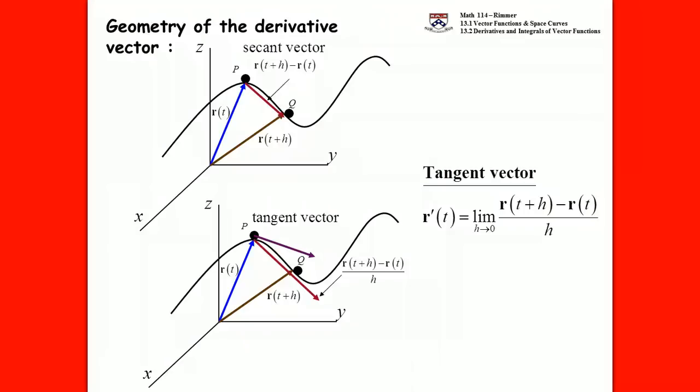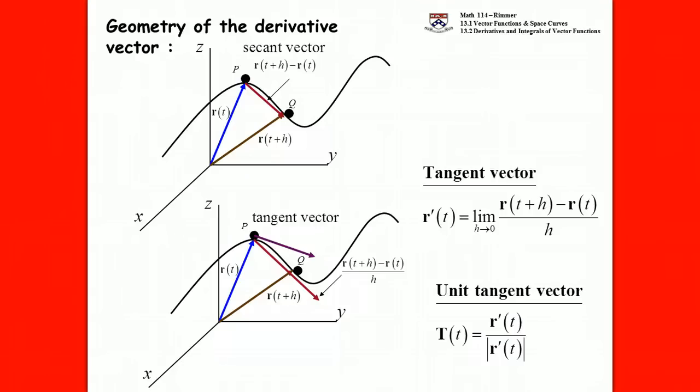And finally, sometimes we actually want this tangent vector, this velocity vector, to be a unit vector. And so if you ever see the variable capital T, then that is the tangent vector turned into a unit vector. So divided by the speed. You take velocity and you divide it by speed to make it a unit vector. You can take any vector and turn it into a unit vector by dividing by its magnitude. And remember that the magnitude of velocity is speed. And so we'll be using this later. If you ever see capital T, we'll refer back to what capital T really is. And here it is, r prime of t over the magnitude of r prime of t. Velocity over speed. And it's a unit vector.